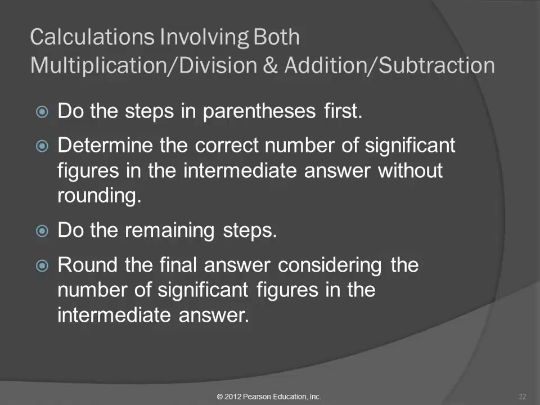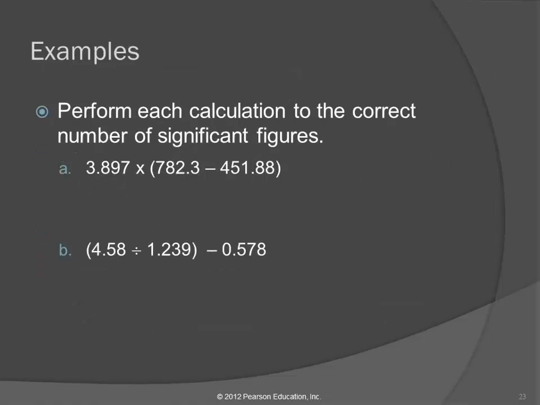And so that's where underlining helps. Underline that uncertain digit, the first uncertain digit, the one we're keeping. Leave the others in there for the calculation. Then finish out the remaining steps, get your final answer, and then go back and look at the individual pieces and where things came from to figure out how many significant figures you have.